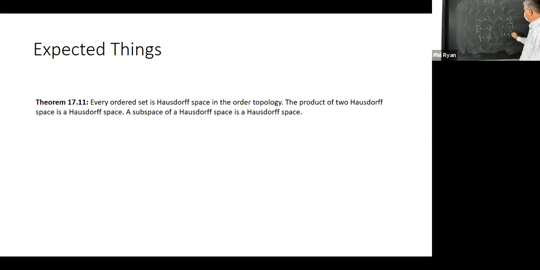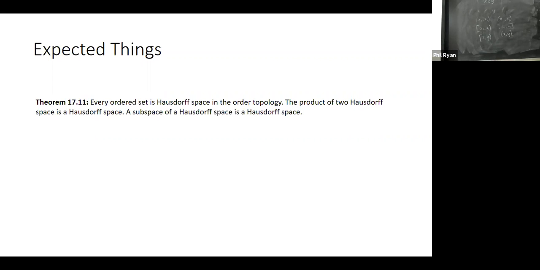Did we require that we had at least two elements in order to find these? Yes. Okay, that's good. Although I guess if there's just one element, then it's trivial. You make an order on one element, it's the trivial order. But I guess it's also trivially Hausdorff. But yeah, okay, and that's kind of what you expect.